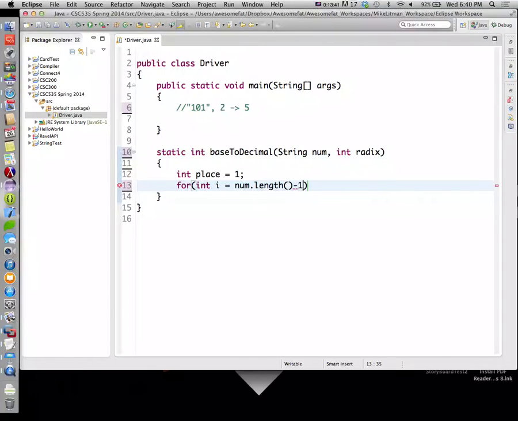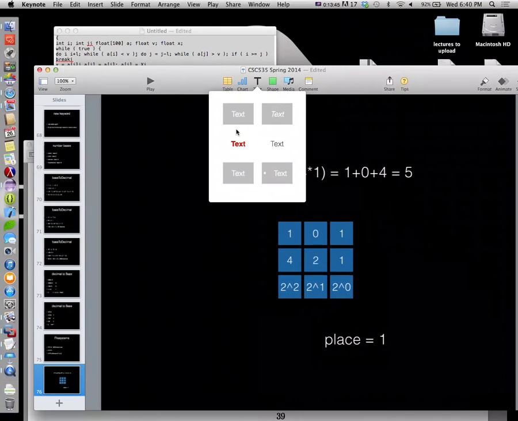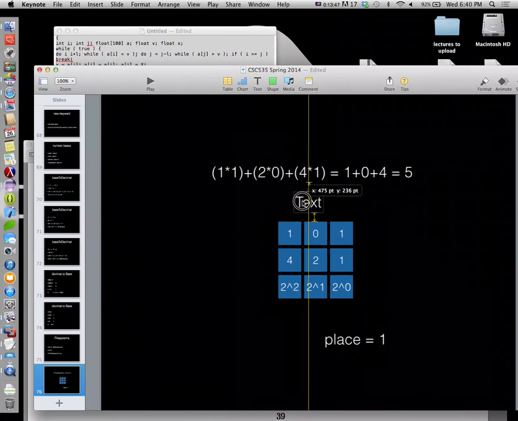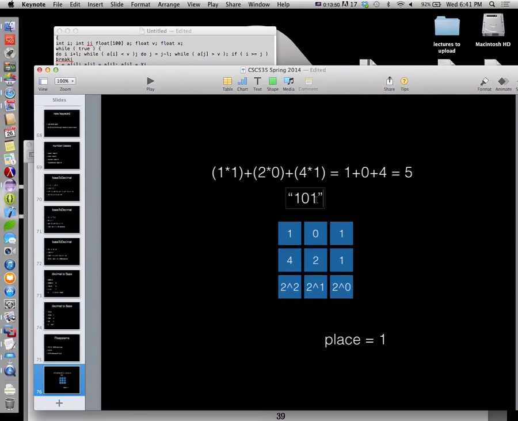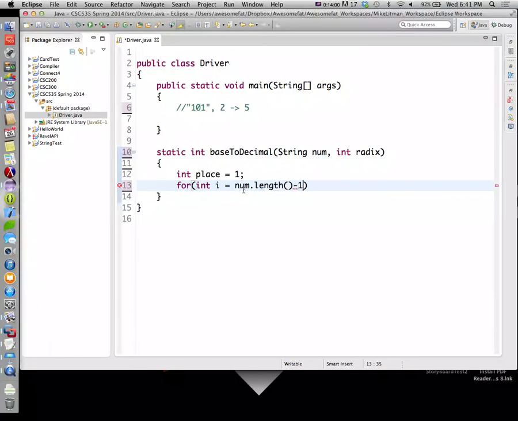So if num, in this case, is the string 101, that guy has a length of 3, legal buckets are 0, 1, 2. So length minus 1 is the last legal bucket. So I'll start i off at the last legal bucket.